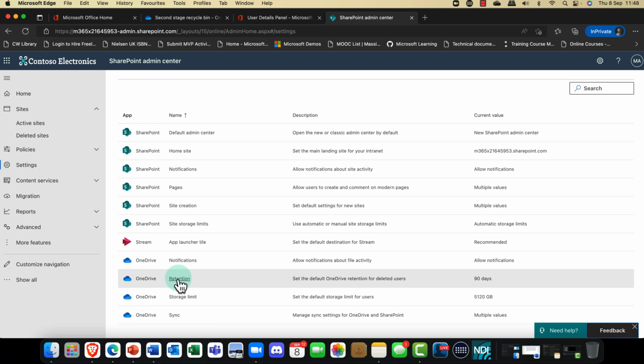And of course, if you put an unlimited retention policy on it, or if you place your user on litigation or legal hold, then that data could be potentially held indefinitely. So there you go. Just a couple of useful tips. So there you have it, OneDrive for Business. That is so cool, isn't it?